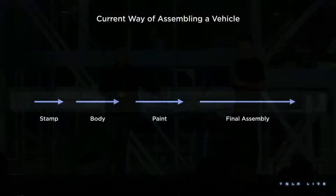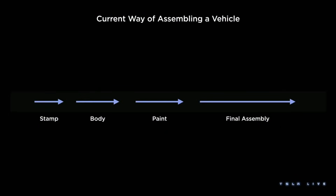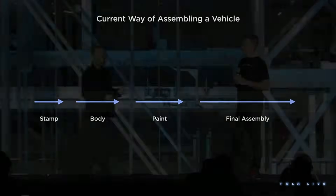The traditional way of making a vehicle is this: you stamp it, you build a body in white, you paint it, and you do final assembly. These shops are dictated by the organizational structures and the boundaries that exist in the factories. If something goes wrong in final assembly, you block the whole line and you end up with buffering in between. This is at the tail end of its manufacturing optimization. Henry Ford first invented this assembly line in 1922 — it's been a hundred years and it's really hard to make a change after a hundred years.